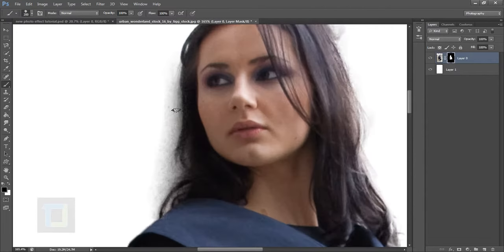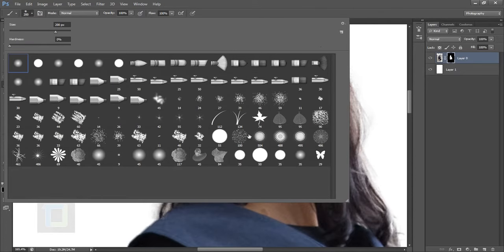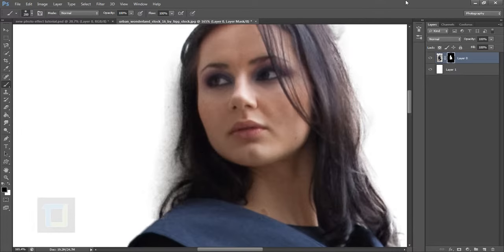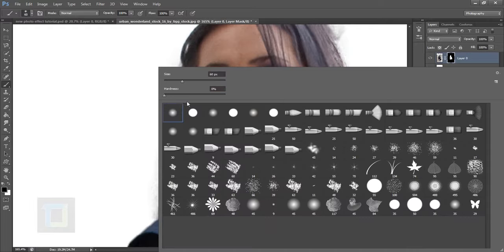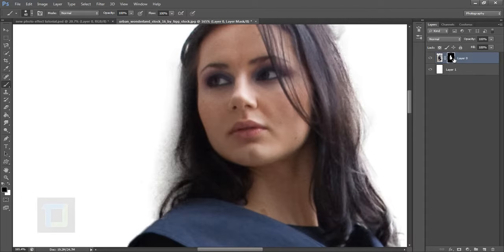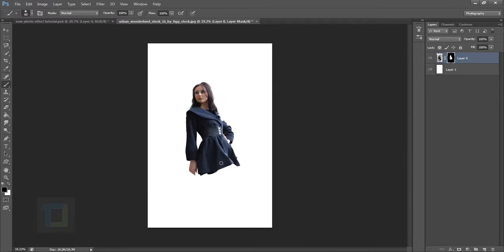And if you want to get rid of these things, just go and select a regular brush, and I will show you how to get this crazy brush inside Photoshop. So first of all, I'm just gonna paint with right click and make it hard, like 50%, and make sure you have selected the mask and paint with black color so you can get rid of this fuzzy thingy, so it doesn't look that terrible, and that looks actually pretty good.